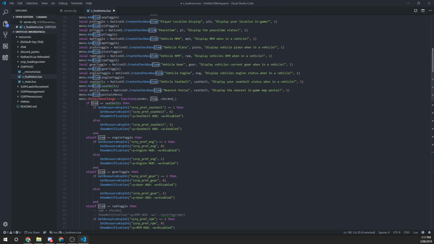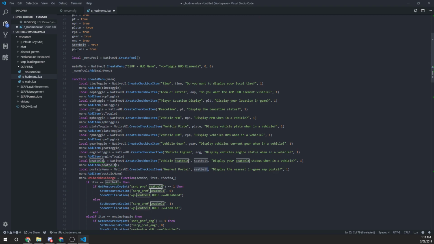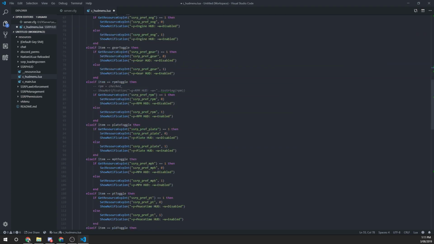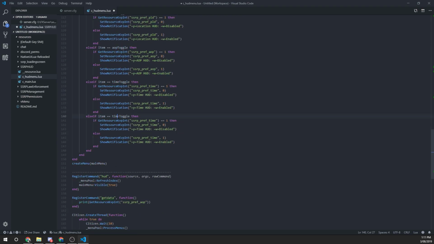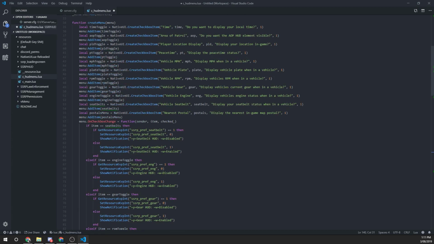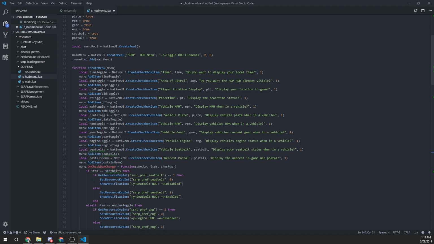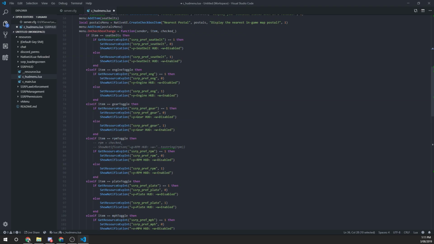If item equals, probably change this to postals. Right. If item equals time toggle, is that? No, where are we getting time toggle from? Oh, we're doing the menu names.